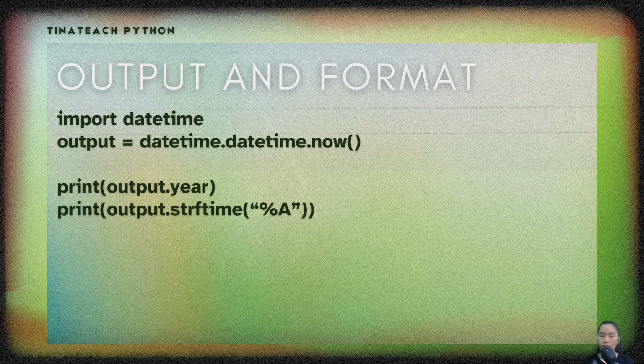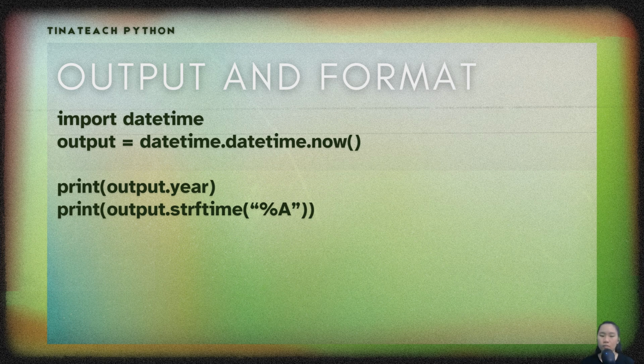Once again, we import datetime, obviously, because we need to use the module. I have a variable named output over here, and it is datetime.now, okay? Now, since I've assigned both the date and the time to output, if I just print output, you're going to have the default format of the date and the time. What if you don't want the full thing? You just want a specific part. Let's say the year. You obviously can do that with output.year, and it'll just give you the year 2024, right?